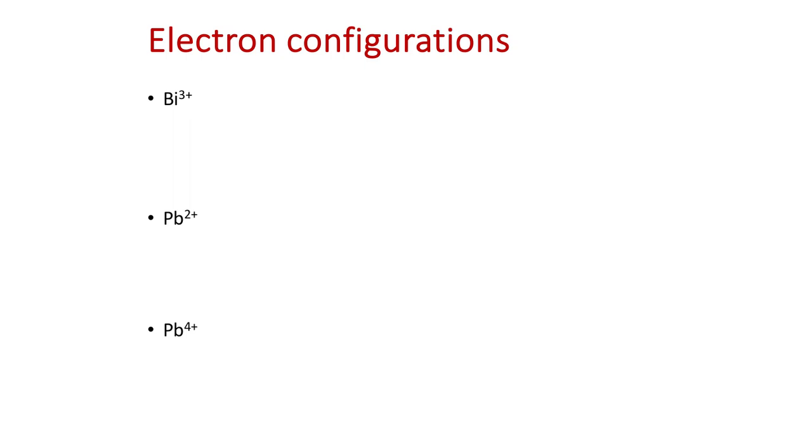So let's do a couple that kind of get into some bigger elements. So bismuth is all the way element 83. It's in the nitrogen group. So bismuth, element number 83. Bismuth 3 plus, well, let's just think of bismuth neutral first. So even though bismuth is pretty big, hopefully we can come up with this configuration. So the configuration of bismuth would be xenon, go to the nearest noble gas that precedes it. So that's xenon. And then xenon has to go across the 6s2.